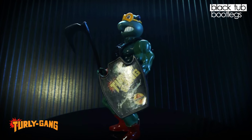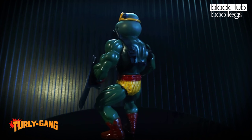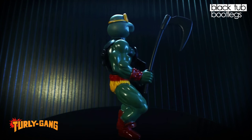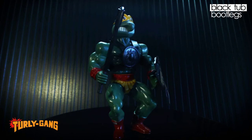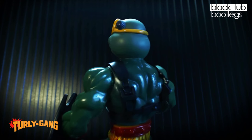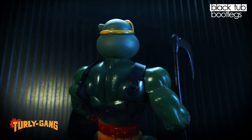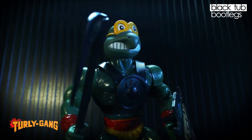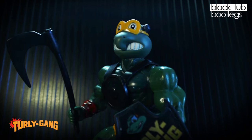Taking a look at Secundos, this is obviously the turtle variation of the figure again, inspired by Michelangelo. Nice orange coloration. He has red wrist guards, belt, and boots. The face mask is a little different with two eye holes instead of the single visor. The wide gridded teeth are inspired by a cursory knowledge of Ninja Turtle artwork. Secundos also seems to be the most common Turligang figure — it obviously makes sense that they would have produced more of the figures that look like Michelangelo.